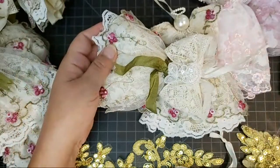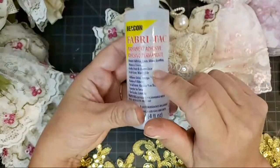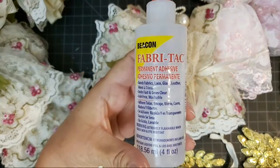If you don't know what fabric tack is, let me show you a bottle. Here's a bottle of fabric tack. The thing about fabric tack is that it's called a permanent adhesive.